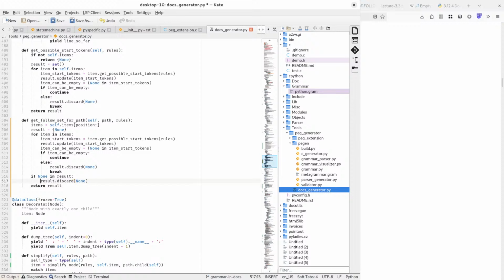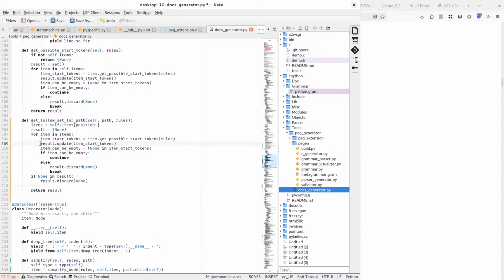We don't really want it, but we also update the result with whatever that function was called, get follow set for path. Like this. Right, so we get the follow set for the sequence itself.